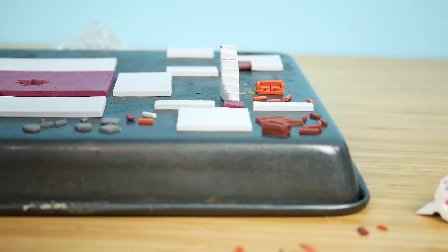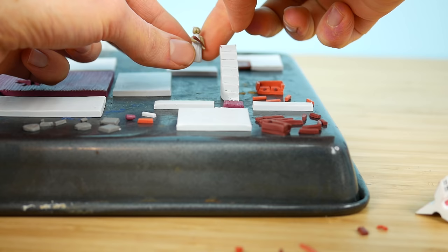Okay, let's place the tiny granny on the baking tray. Okay, we got this. We got this. All right, everything is created. We're going to the oven with this.